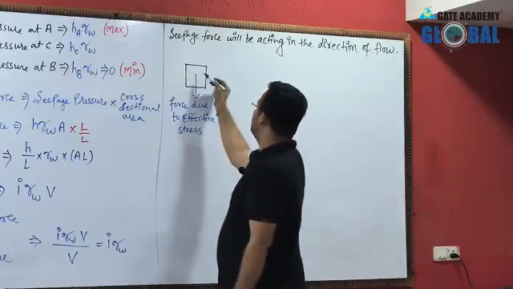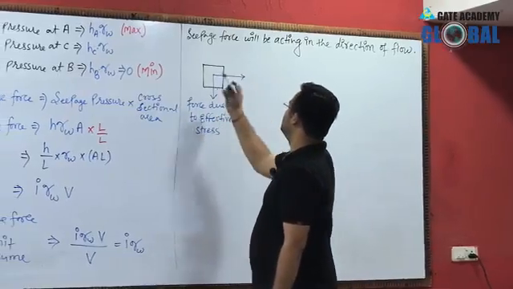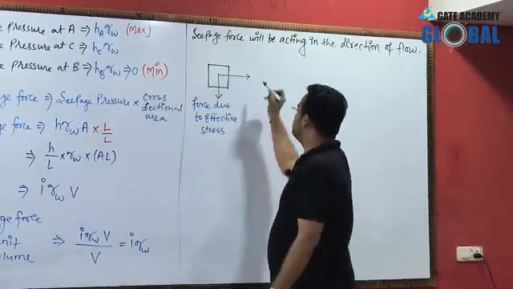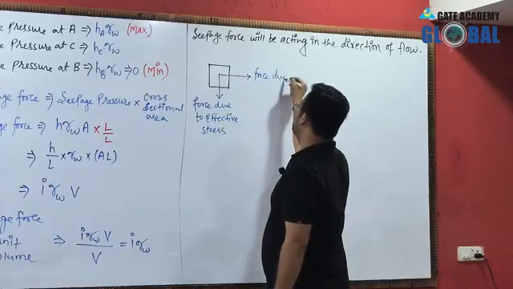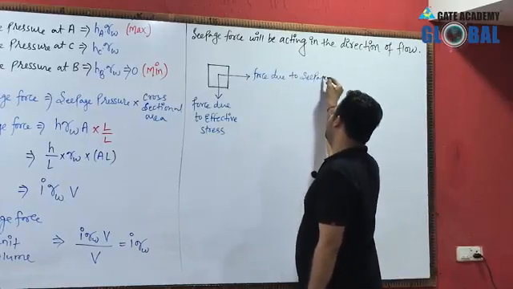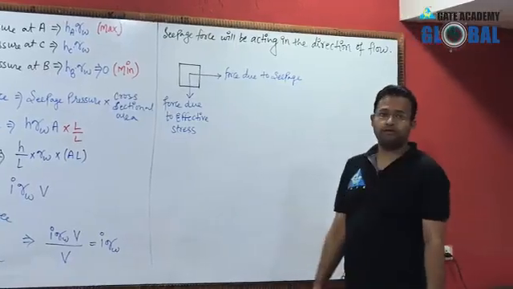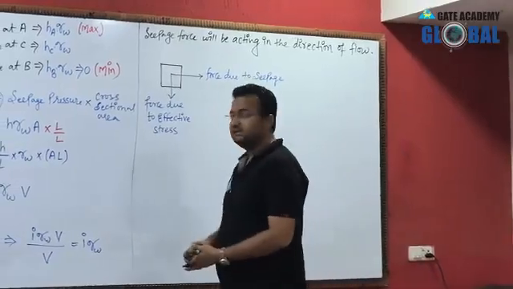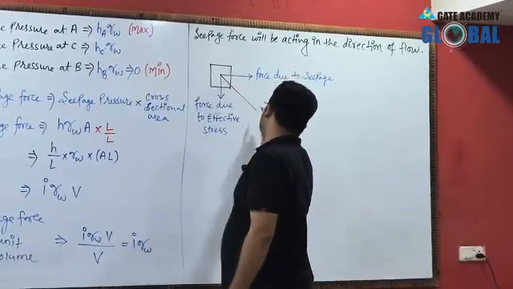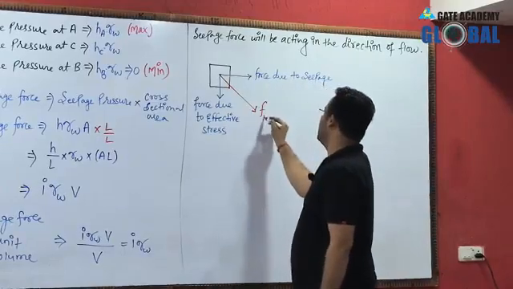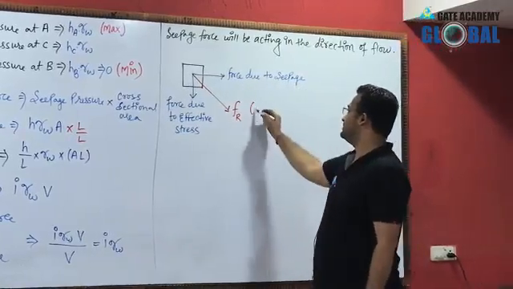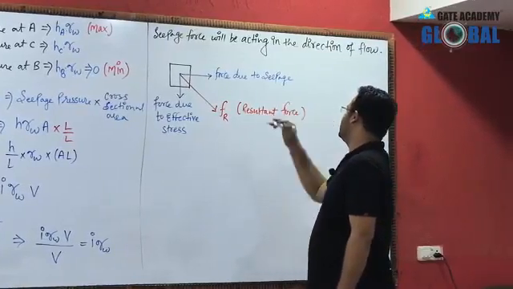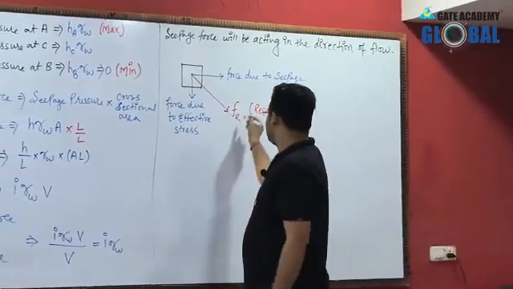Second thing, in this direction the water is flowing from A to B, so in this direction we have seepage pressure. So force due to seepage will be occurring, force due to seepage pressure or seepage force will be occurring. We can find the resultant. The resultant will be your FR. This is known as resultant force. Resultant force, this we can easily determine. So what is the value of this resultant force?